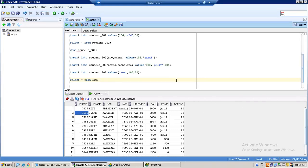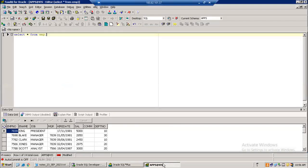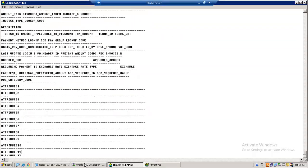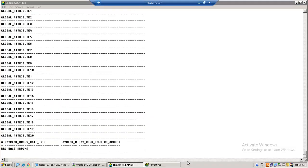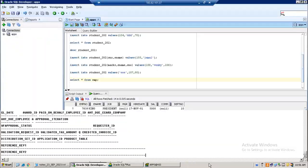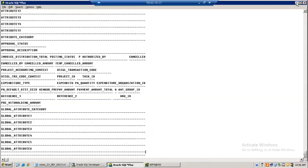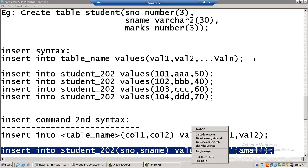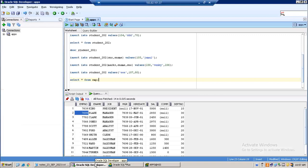If you have any doubts, you can ask me. So for practice, you will be given access to this software? Logic Labs only, they will provide the access and material. Yeah, that's what I'm saying. They will provide the connections. If you want practice on SQL Developer, they will provide the username and password. Oh, thank you.